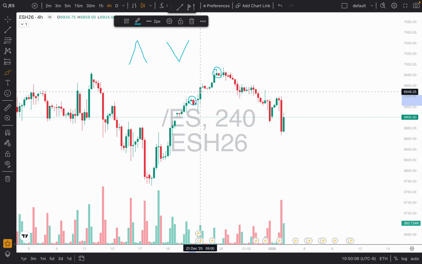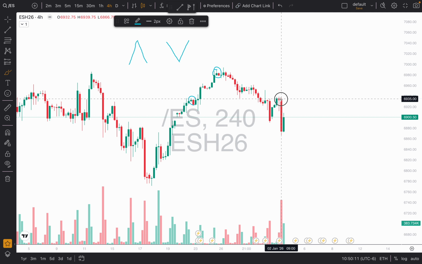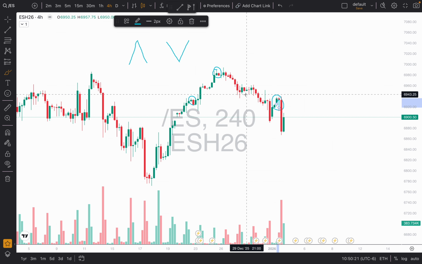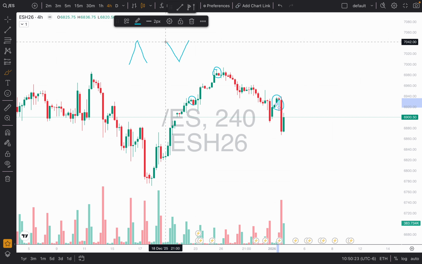A move up, then a move down is a high. Just like this point right here, we have a green candle, then a red candle. This will be a high. What is it? It's a move up, then a move down. Simply. That's all a high is, right? And a low is the opposite. Like I told y'all, it's a move down, then a move up, right? As we learned with the candlesticks, a move down will be a red candle. A move up will be a green candle.